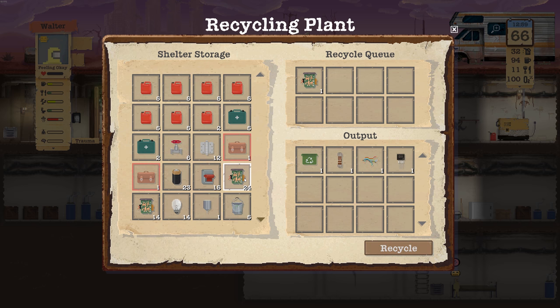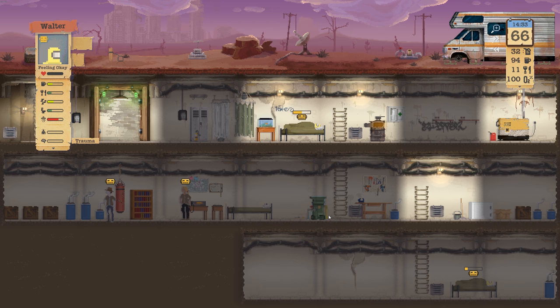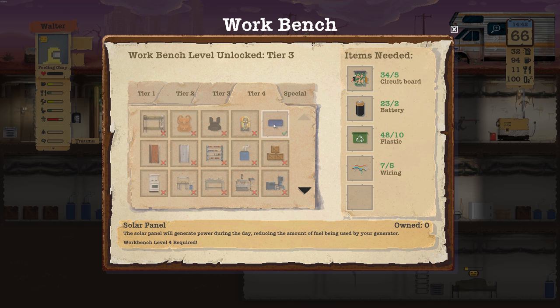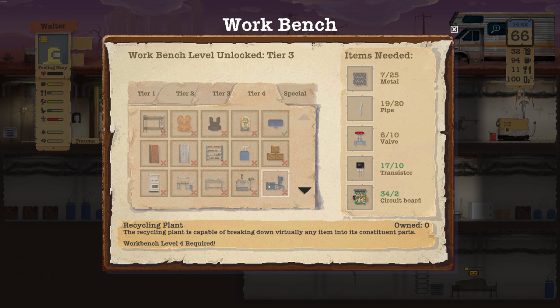Oh, wow, we can take circuit boards and make plastic. Oh, this is awesome. Didn't know we could do that. Do we need circuit boards for anything? So, let's see. Oh yeah, there are some things that need circuit boards. But nothing really requires a lot of them.